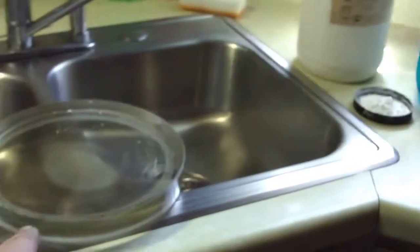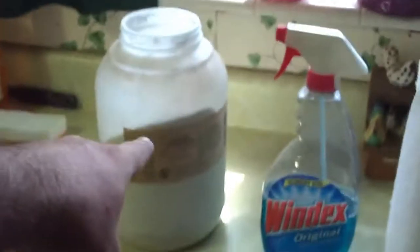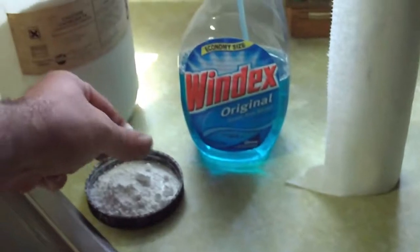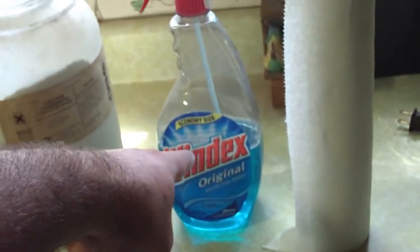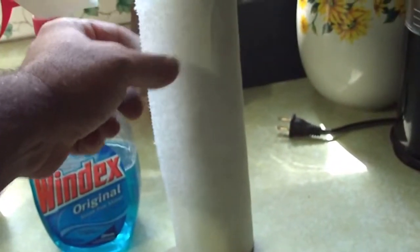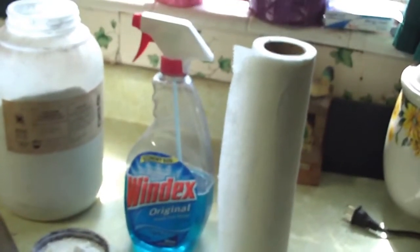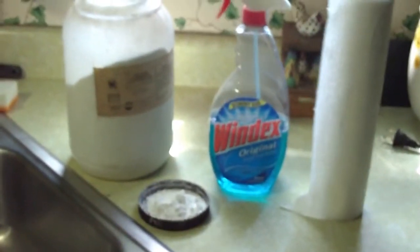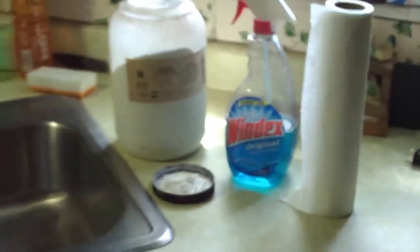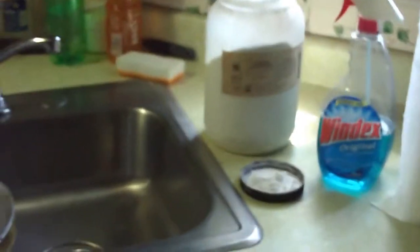Now that we've got the mirror stripped, we're going to clean it here in the kitchen sink using tap water. Precipitated calcium carbonate chalk — it's a real, real fine soft powder. And original Windex. And Viva paper towels because they have a nice cottony feel to them — they're real soft and really good for cleaning stuff. They're nice and compliant, not scratchy like cheap paper towels. Cotton pads or freshly washed cotton linen will work too, but Viva paper towels are cheap and plentiful and fit the bill.